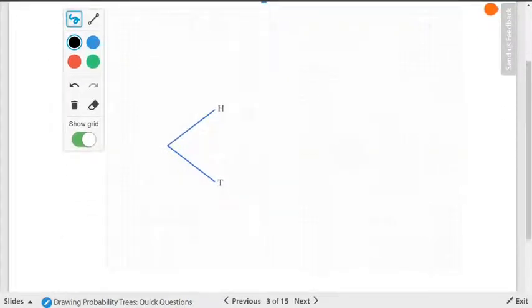Be careful. These things get big fast. I would not have left that much space between heads and tails. I would have made that branch angle a lot smaller, because you're going to see, flipping a coin only has how many outcomes? But you're going to do it how many times? 3, okay? So, let me start by labeling this.